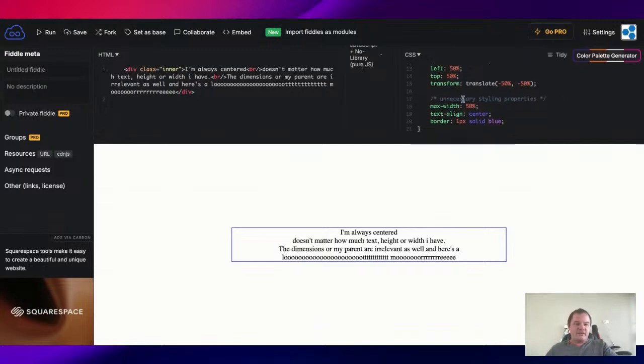The items down here aren't really important. Basically, this just makes sure that it takes up at least 50%, with a max width. Then it sets up scrolling and things like that. Honestly, I don't even understand why text-align center is in there. But border blue is there so you can see it, and all that kind of stuff.